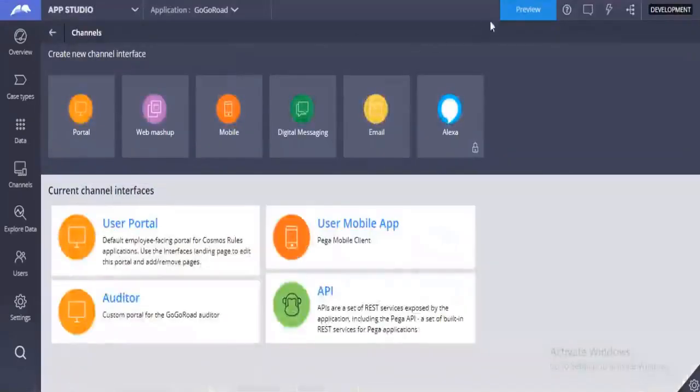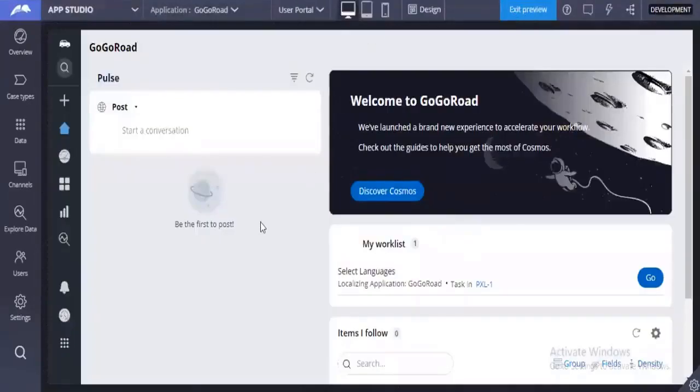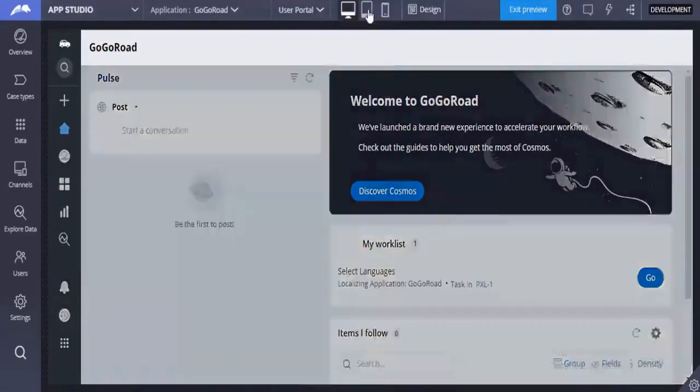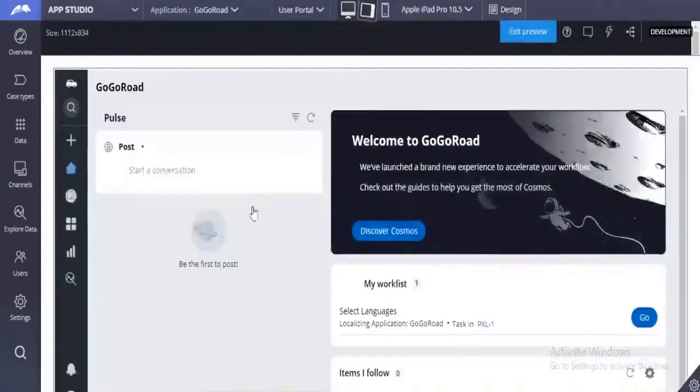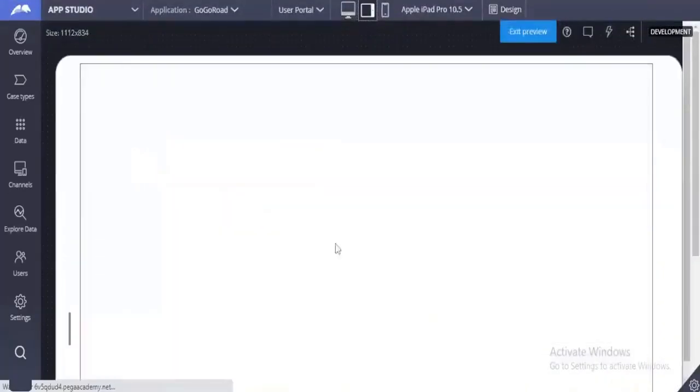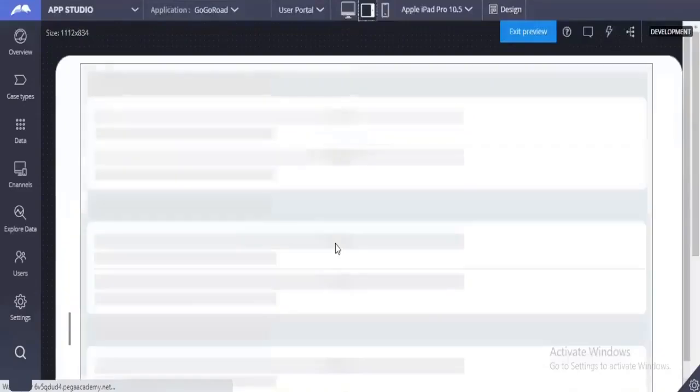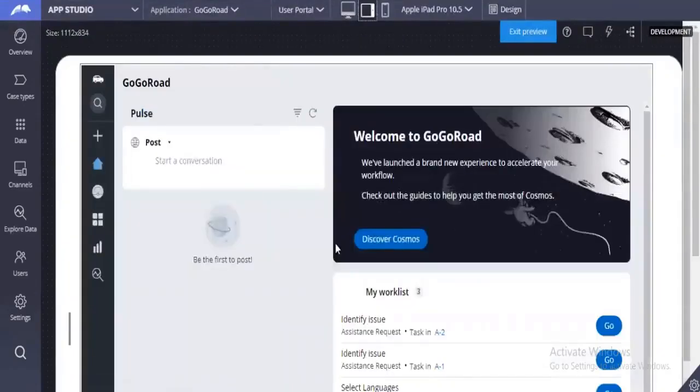See, using dynamic layouts is very convenient. This is a computer screen, so you are able to see your application like this. If you open it in a tablet, see, this is how it will change. If you use dynamic layouts, based on your width it will change accordingly. This is an Apple iPad Pro.